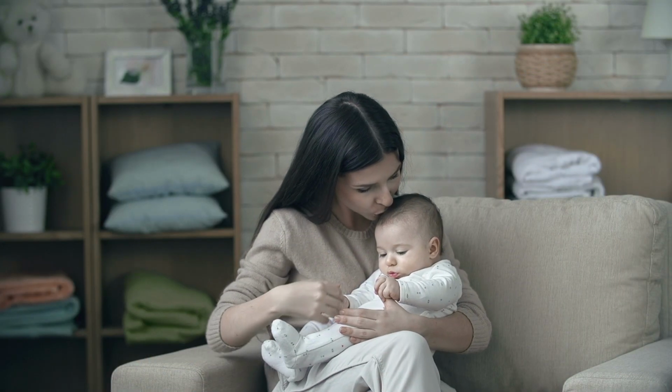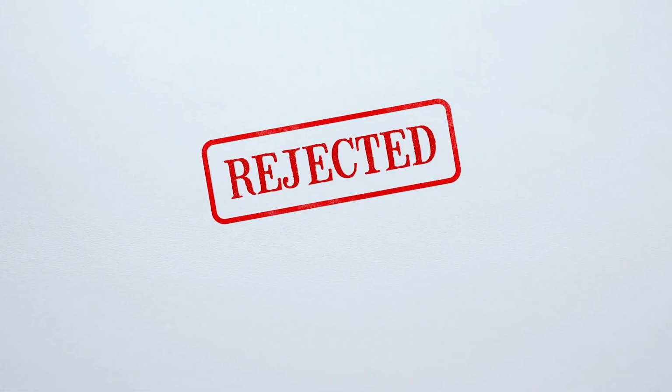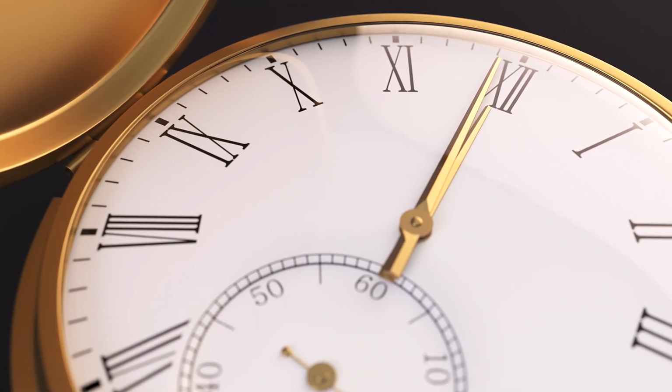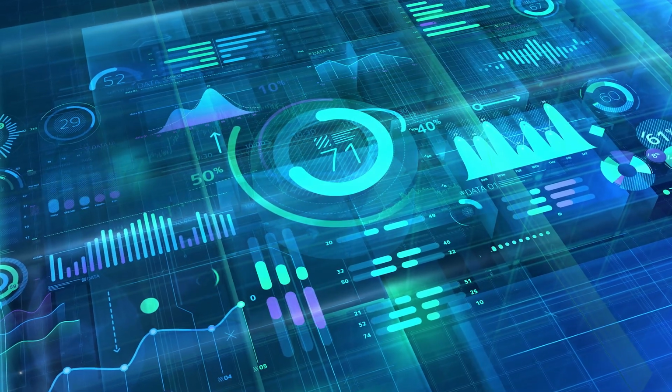And on the rare occasion, we've even seen approvals get taken away by the banks because the client failed to tell them they were pregnant at the time of application and they actually went on maternity leave when the settlement happened, and they took away that approval. So to minimize non-disclosure mistakes, here are a couple of tips. The first is just to invest a bit more time up front so you can get the information right.